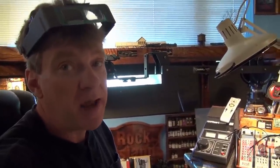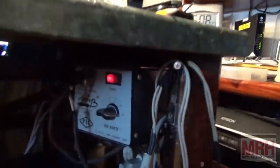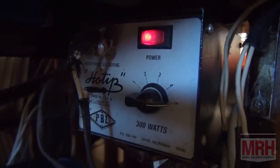Now in this segment of the soldering video, we're going to talk about something where the resistance soldering rig can actually pay for itself in just virtually one project. And I mean that now. Now I've got it set up underneath my workbench. This is a spot where it's normally always set up.